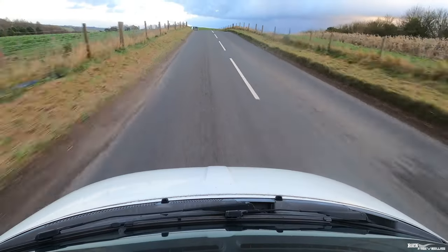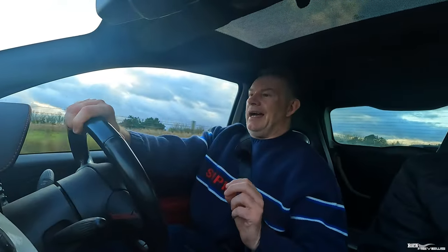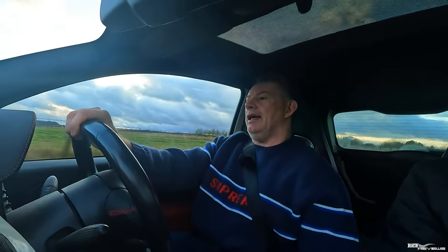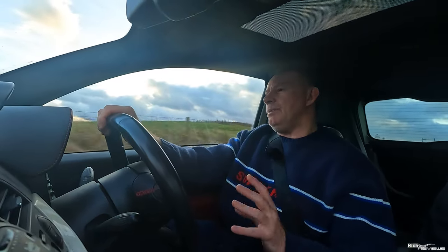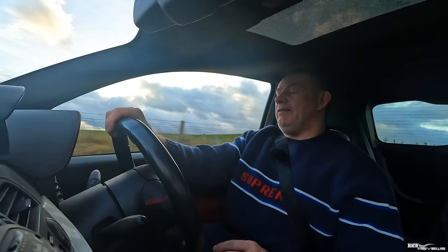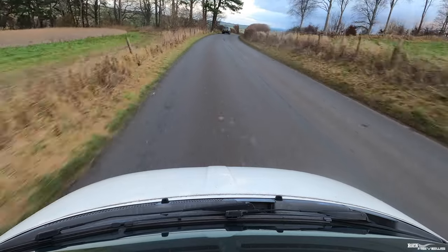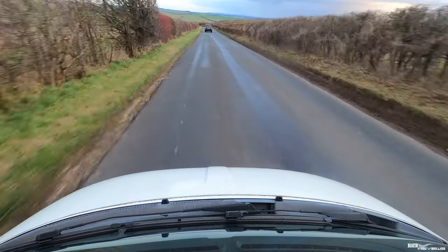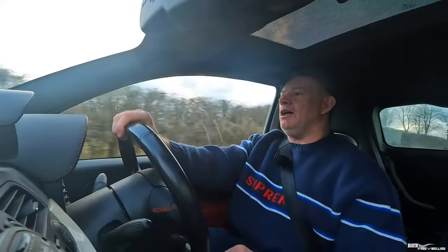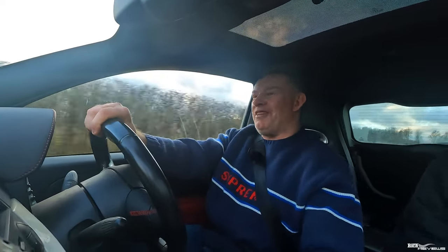These undulations in the road — it soaks them up very well. It's a lot better now that it hasn't got the SS springs on there. Putting the standard Abarth springs back on has made quite a bit of difference and made it a bit more pliable. Having said that, around some of the really aggressive bumpy sections of road where we live it's really unpleasant. We've had situations where we've dropped into a crashy section of road and it's been so aggressive that we've nearly hit the ceiling of the car from it bouncing around so much.